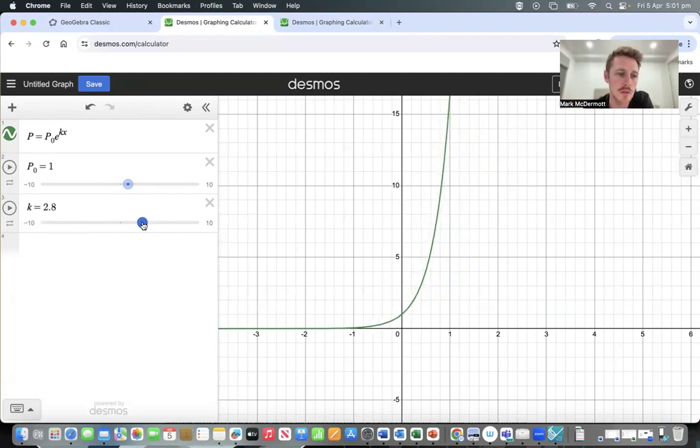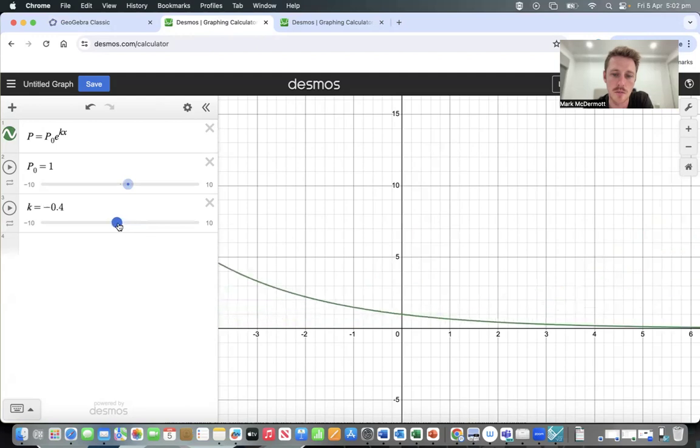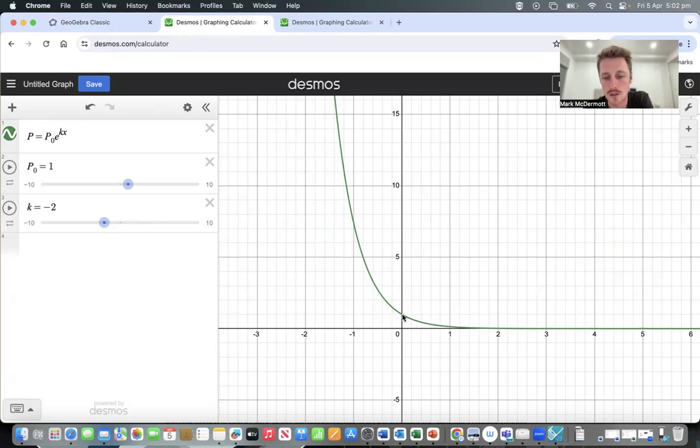The interesting thing though, as we said, is K can be negative. So you'll notice it flattens out as K gets close to 0. And then it becomes exponential decay. So we get a situation like this. So this is when you have things like radioactive decay, or maybe some bacteria is being killed off. And so the bacteria starts at some amount and it slowly dies as the antibiotics kick in. So you get graphs that kind of look like that.